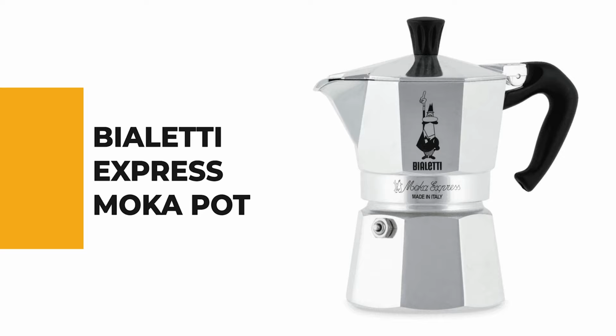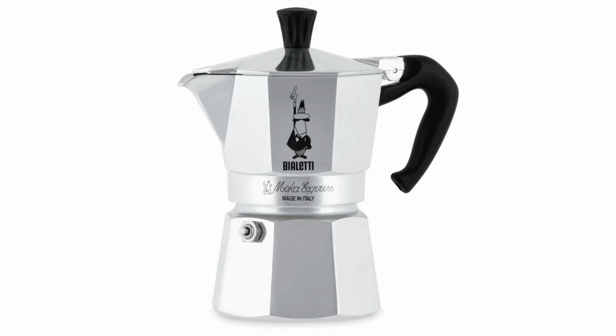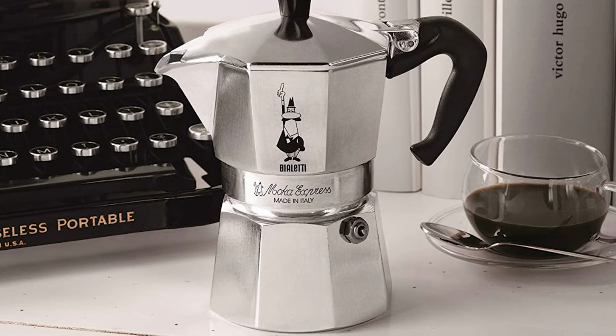From performance to price, from design to durability, the last product on our list is the best out of all we've reviewed. Number 1. Bioletti Express Moka Pot. If you don't know exactly the amount you will utilize a Moka pot, or you're vacillating about whether to pick a Moka pot, this Bioletti Express Moka Pot is a generally safe decision for the users.